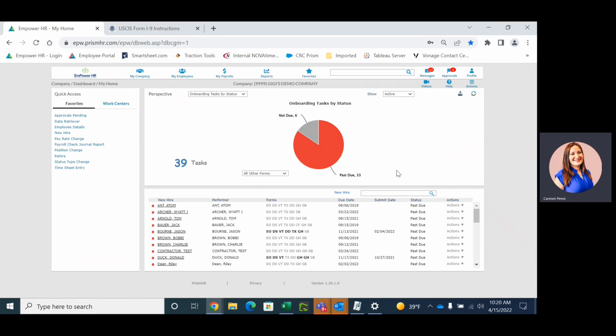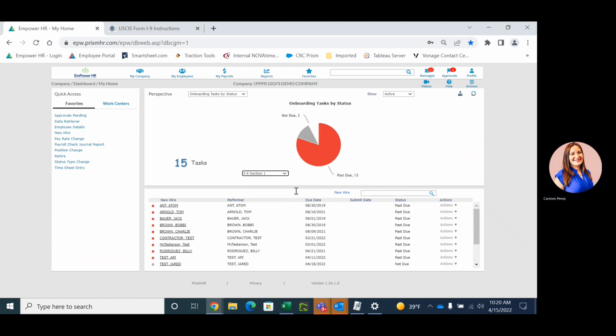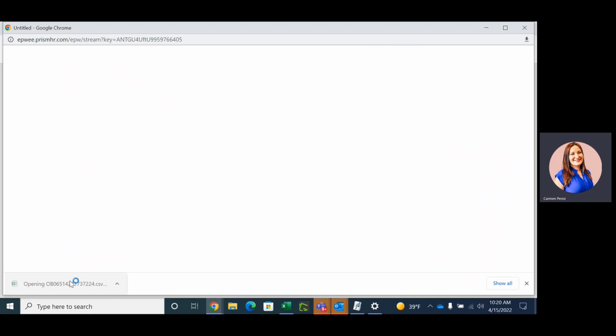I'm going to go back to my dashboard. And as I mentioned, again, you can select from the drop-down to select the area that you would like to see, and that report will be available to you.